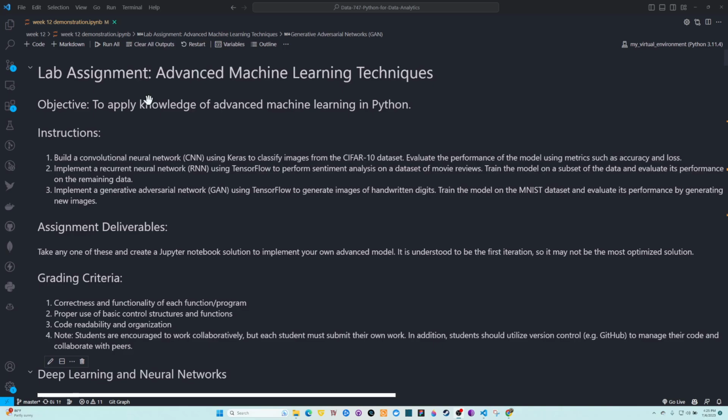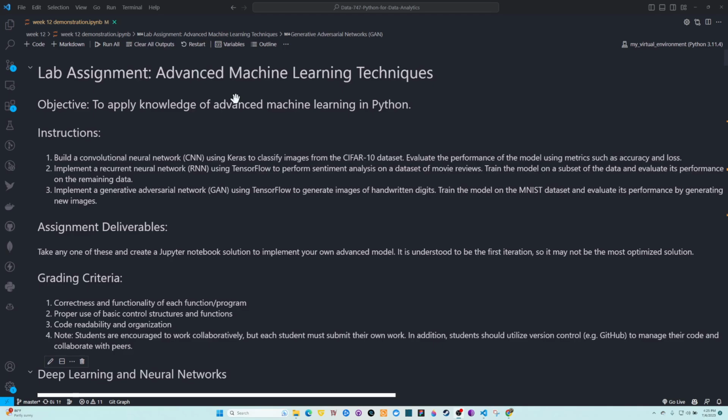Welcome to week 12. This week we're going to talk about advanced machine learning techniques and spend a little bit of time working with neural networks, deep learning models. Now this is a subject which in a week, or in a 15-week class, we could only briefly touch on. So it's not designed to be holistic, and you're not going to walk out of the course knowing everything about neural networks, deep learning models. It's going to simply give you a taste and show you how you do this within Python and give you the opportunity to experiment with this as well.